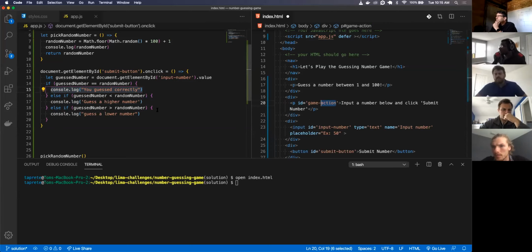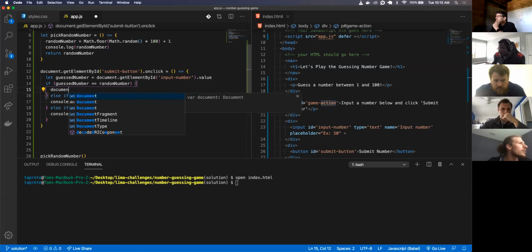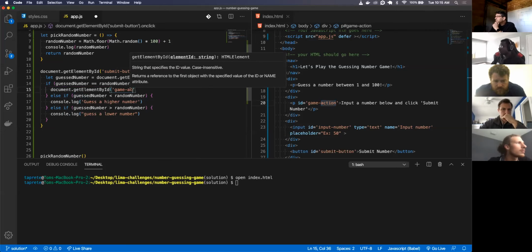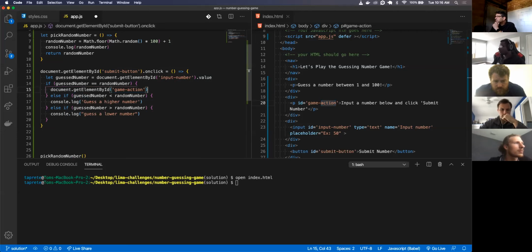I'll just leave it at game action. So I can say document.getElementById game action .innerHTML equals, you guessed correctly.